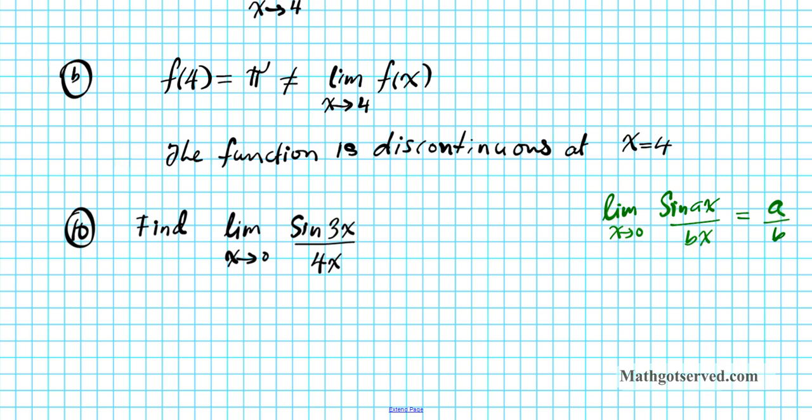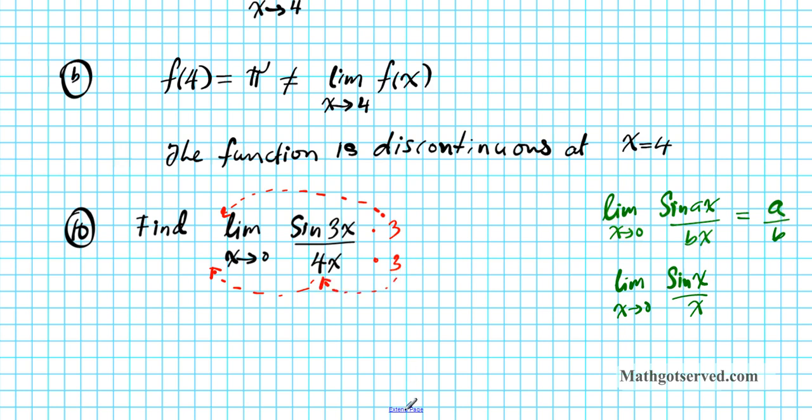So to show you those steps, I'm going to multiply top and bottom by 3 because I want to make the argument of the sine function and the denominator identical. Okay, so multiply top and bottom by 3. You want to make it look like the limit as x approaches 0 of sine x over x. So what I'm going to do is toss this 3 to the front of the limit, move this 4 out, and then insert this 3 in the place of the 4.